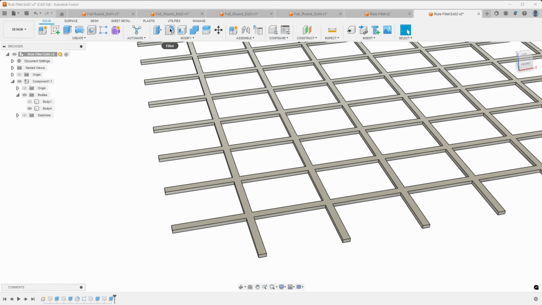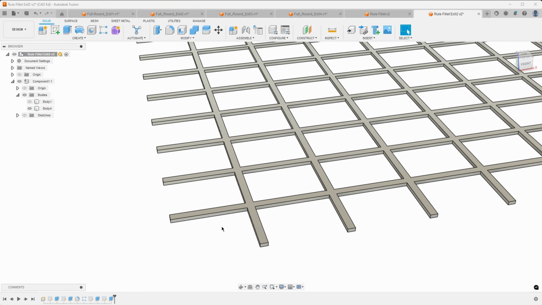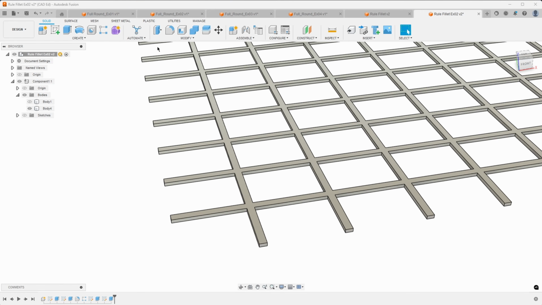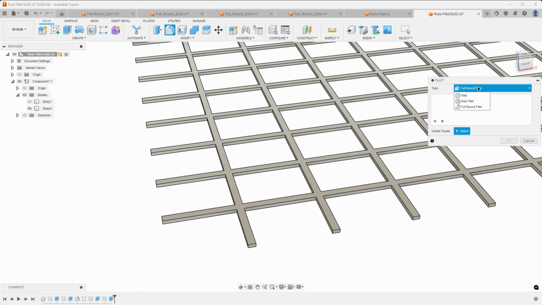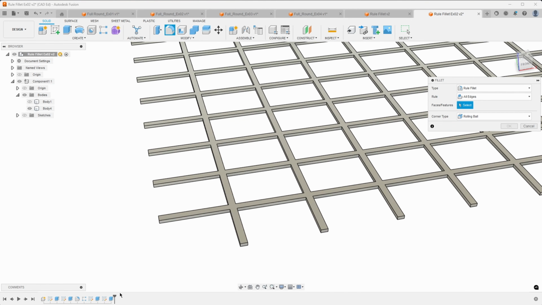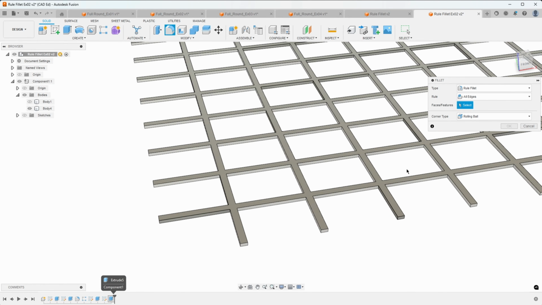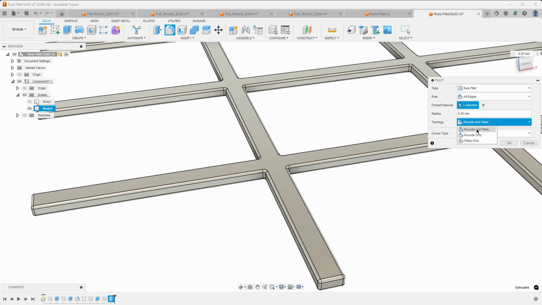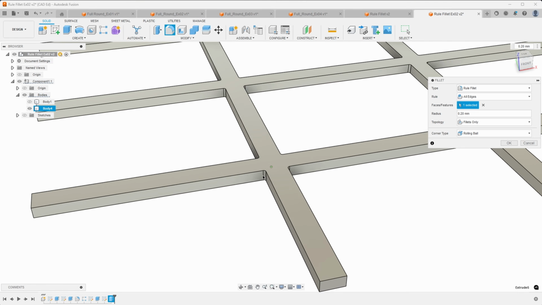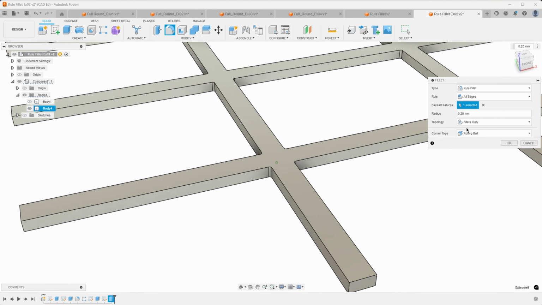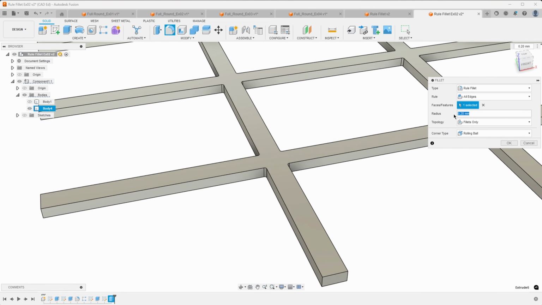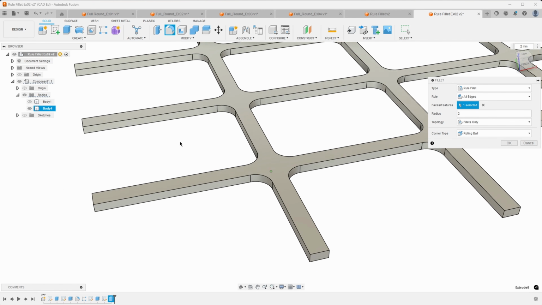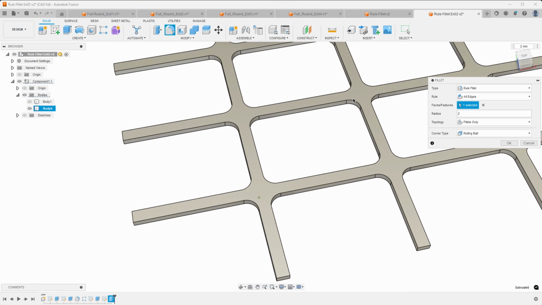Now when I do the rule fillet, there's no surface for this to fillet to. So I'm going to say rule fillet. We'll select that extrude. It does the exact same thing, right? But now I'm going to come in and say fillets only. And you can see, sure enough, I get what I want there. And let's just do maybe a 2mm fillet. And it rounds all of those edges.